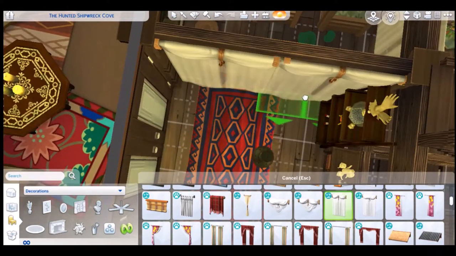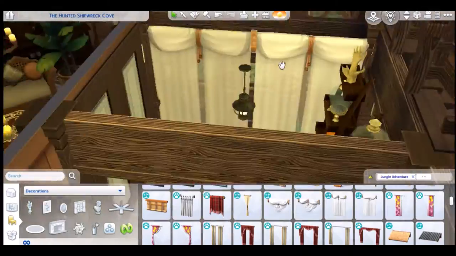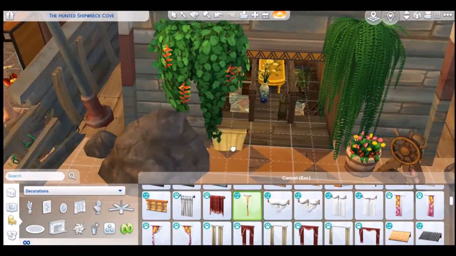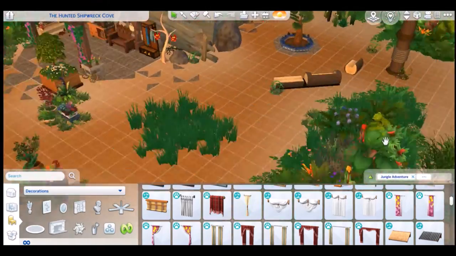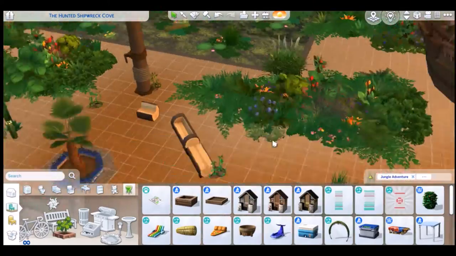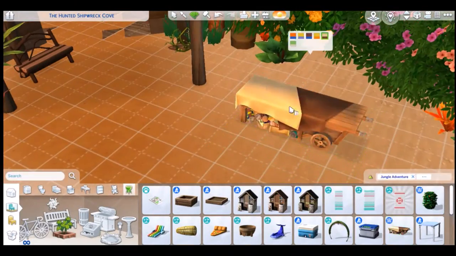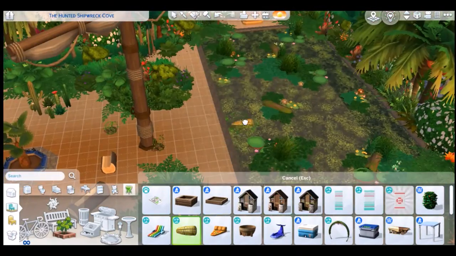And then what else? Oh, I had it so that there's these sheets covering up the bunks so that he doesn't have to look at them every time he walks out. And then I put some out in the front so that he can close them, because obviously there's not really a door into it.